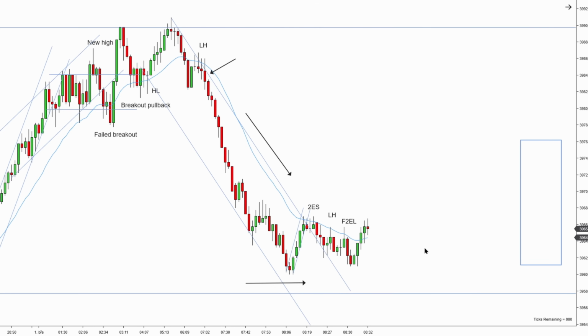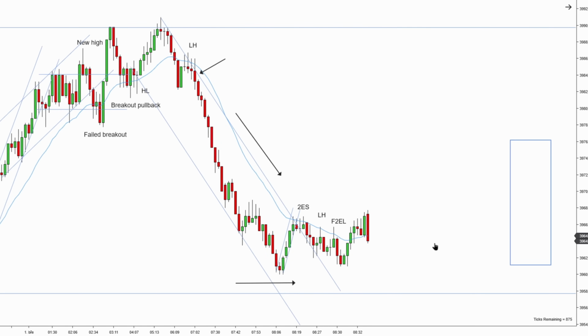So the bias of the market still remains bearish, but I can see that the prices are going sideways, and notice I'm going to locate my support and my resistance. Why am I doing this? Well, because the EMA is flattening, and suddenly I have a lot of price swings just moving up and down, up and down. And notice what I have. I have a very shortened channel, followed by a break and the new extreme.